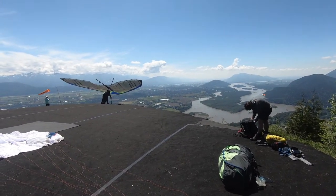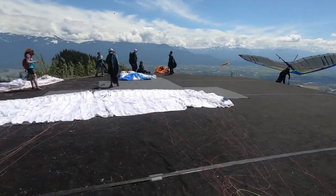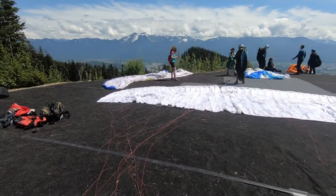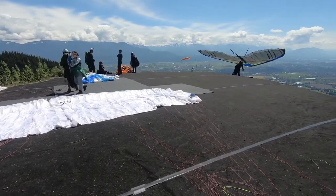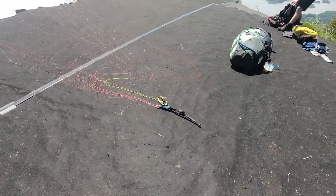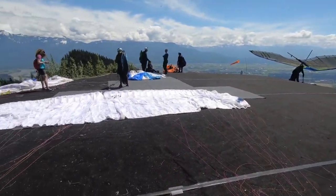Okay, guys, when you're in a high wind situation and you're setting up, you want your wing to be lengthwise in the direction of the wind. That way, if you have a wing tip that folds over, that's all the drama it's going to be. It's not going to yank you. Once you get clipped in, you're at the mercy of the wind gods. So again, by clipping in on this angle, you're not going to be dragged.